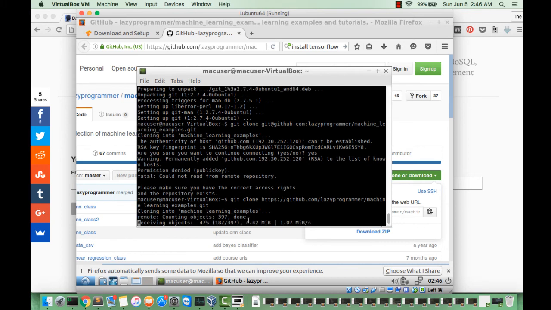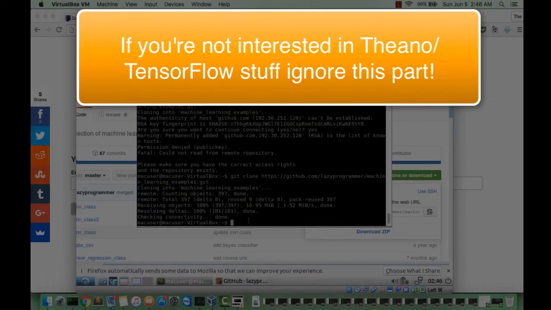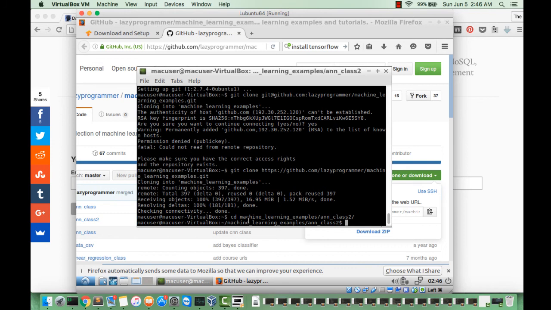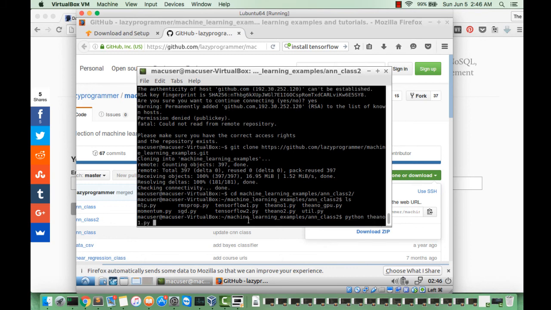Okay, so this one works. Alright, so use cd into machine learning examples. Go into ann_class2. So this has some introductory TensorFlow and Theano code. So just run python theano1.py, since this does not require any data.